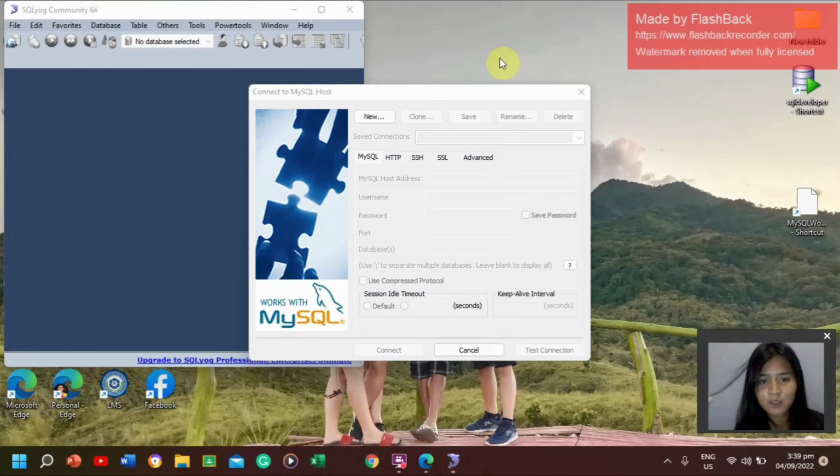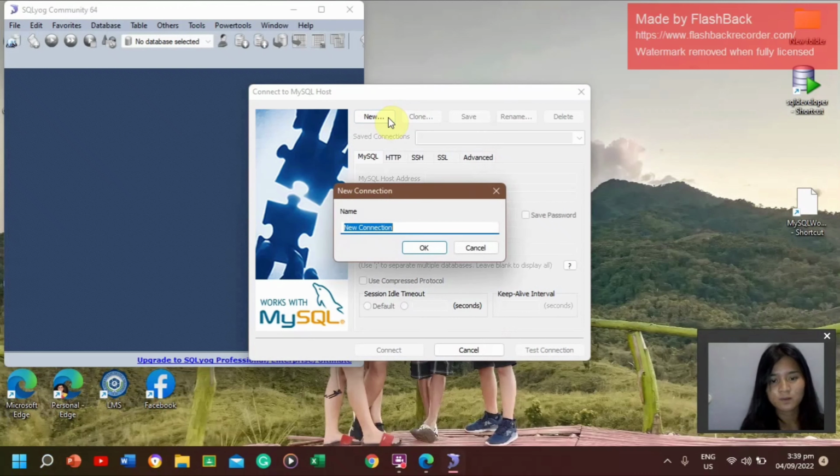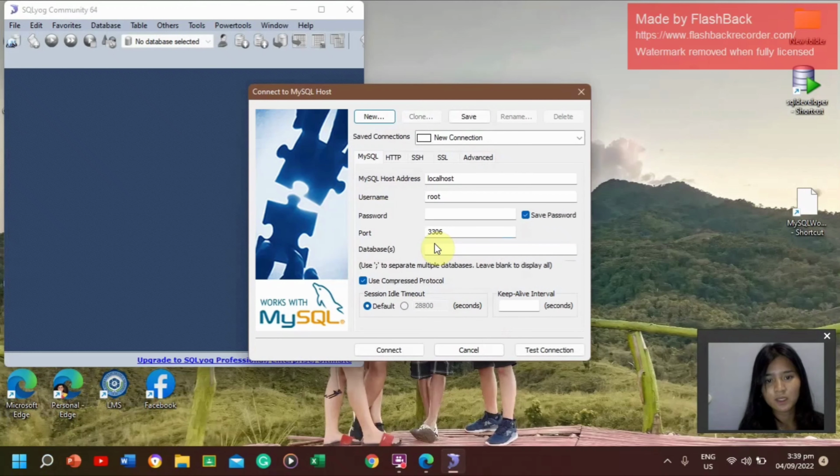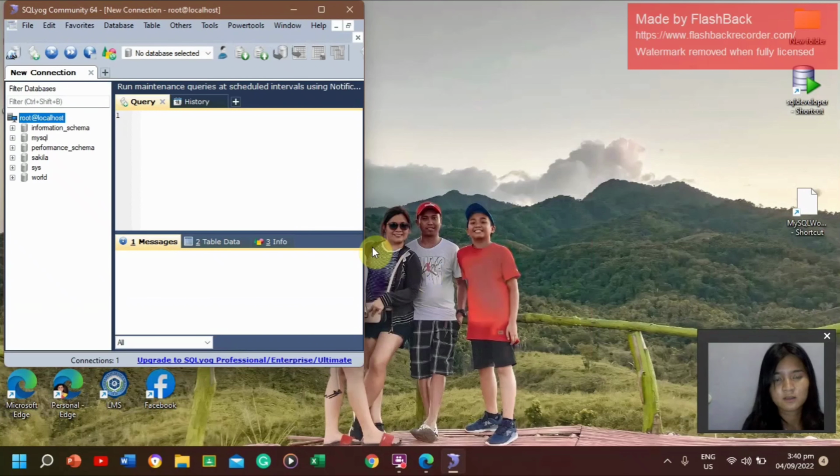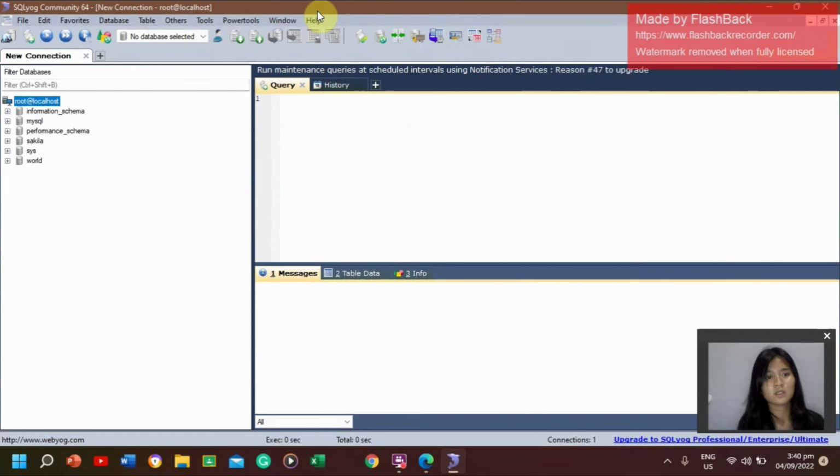In here, we need to create a connection. Okay. And then we need to create a password for our root account. And then we can use SQLYog.